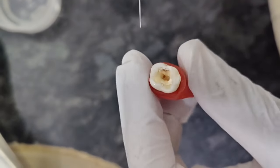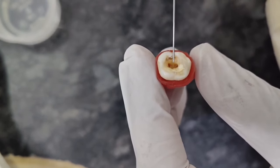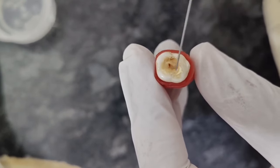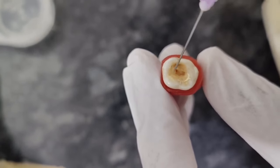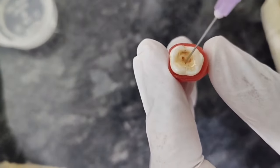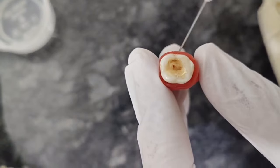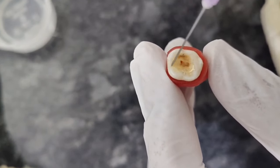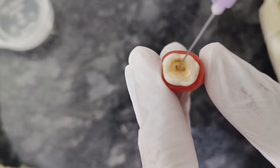So after the access opening of the teeth, what I usually do is I put 2 drops or 3 drops of EDTA liquid onto the surface of the canal. It's not always necessary that the carious tooth will be in the middle. Sometimes the carious tooth can be on the sides, on the proximal area. So if you're a new beginner, what I suggest is first build up the tooth with GIC or composite. After building up, you make the access opening like this. Building up means wherever caries is there, you remove the caries. Then you build up that particular area with composite.